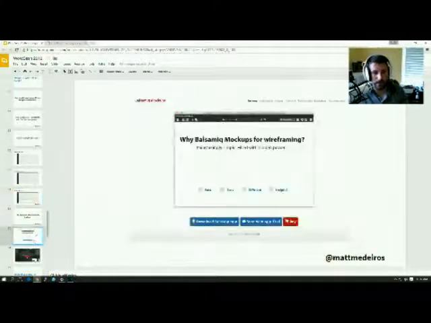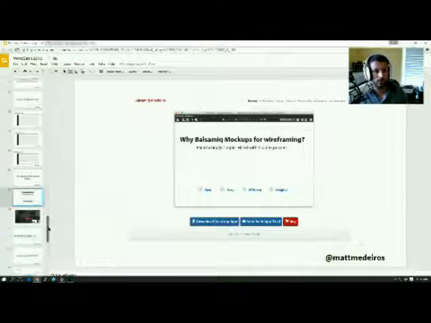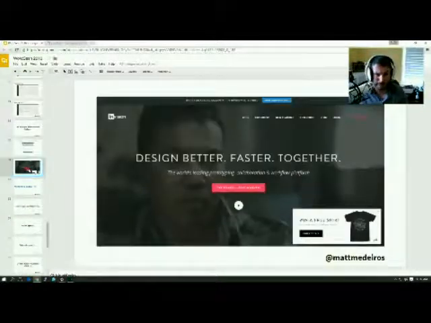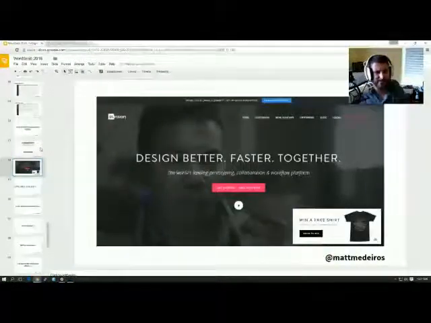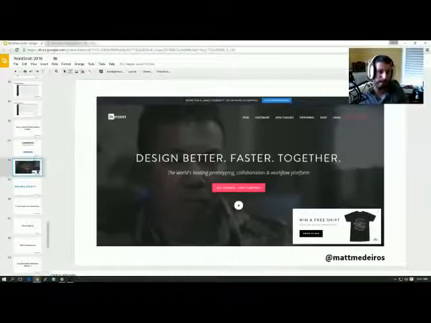So that's my little hack with WordPress and custom fields and meta boxes. Screenshots, do it all in Google Slides, that kind of thing. Or take it a step further, go to Balsamiq Mockups for wireframing. I do like that tool a whole heck of a lot. InVision app is awesome, a little bit better for sort of real in-depth designs. A lot of design mockups go in there, not so much wireframing. I guess you could do wireframing in there too. I just never have used it for that.